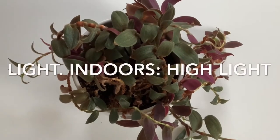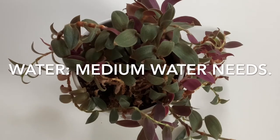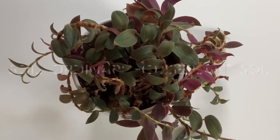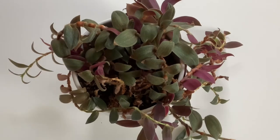I think I touched on the care of the teddy bear vine a little bit in the beginning, but they do like a good amount of sunlight daily — a good sunny windowsill would be perfect for them. Water them on a regular basis; touch the top of the soil to ensure they actually need water. They should be watered every 7 to 10 days. For soil, I used a general purpose potting mix with a little bit of perlite added. Repotting typically every few years is recommended.